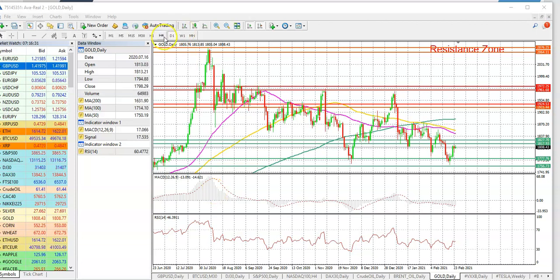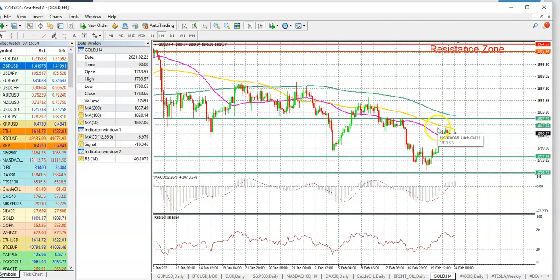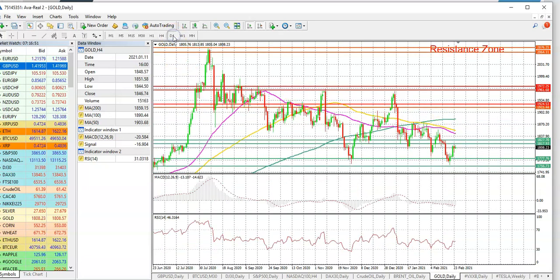Now the price is in a very difficult spot as it is trying to break above the 100-day simple moving average. The chances are that the price may break above this particular resistance area, but on the daily time frame we need the price to cross above not only this resistance but also these two obstacles as well, which are your 50 and 100-day simple moving averages.